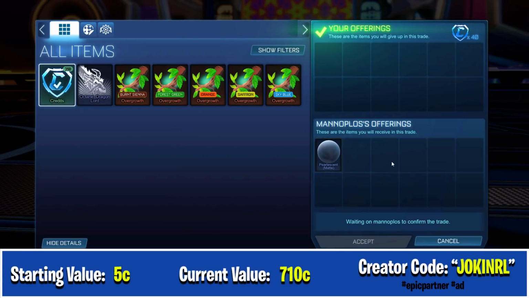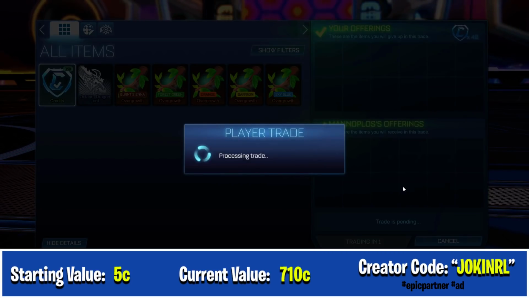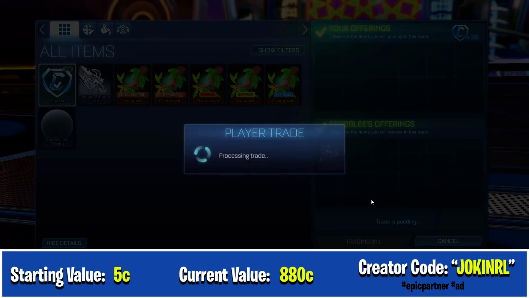Now that we again had a sufficient amount of credits to start flipping other items, I started bumping up my posts for paint finishes and exotic wheels and found another pearlescent mat for the price of 40 credits. In the next trade of the video, I am in fact getting myself a Sparkles Unpainted Boost for 30 credits because I know I can get myself an easy 150 to 200 credits for it.